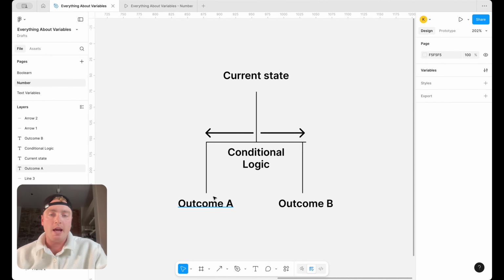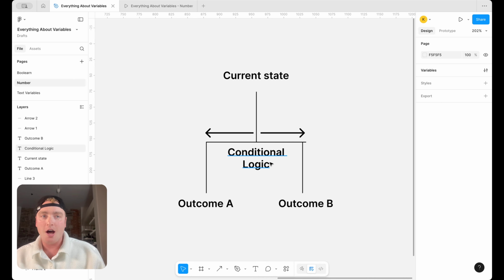It is either going to end up in outcome A or else it is going to end up in outcome B. It's the conditional logic that helps define which route it's going to take, because there's a condition to the logic that helps produce the end results. Now, this is what conditional logic is from a 50,000 foot view.